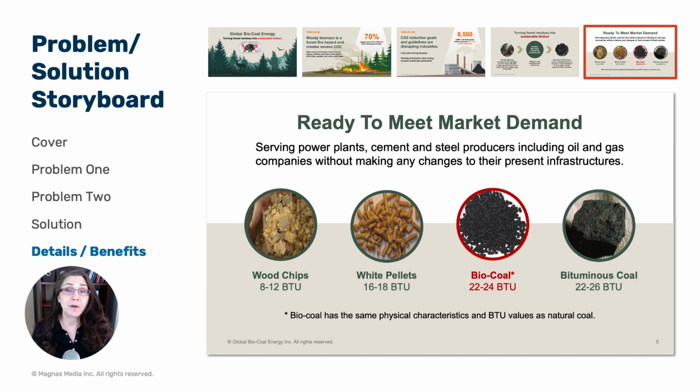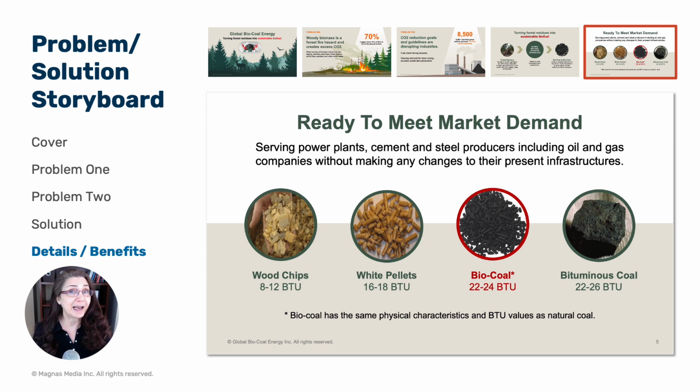So we're showing on this slide ready to meet market demand. So you can see here we don't call it solution. Always try to use the title strategically. Use that real estate wisely and put a statement rather than just call it solution or benefits. And so we have the benefits right below it, that it's ready to serve the power plants, it's ready to serve cement and steel production. So there's a big demand.